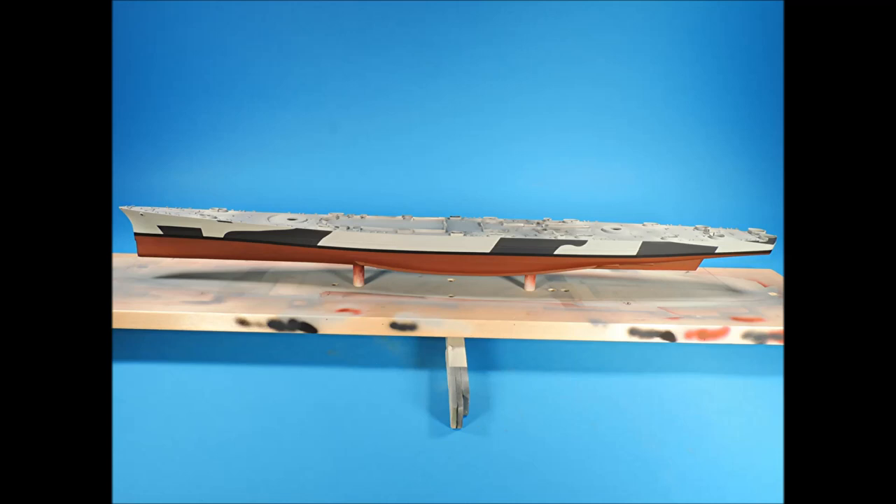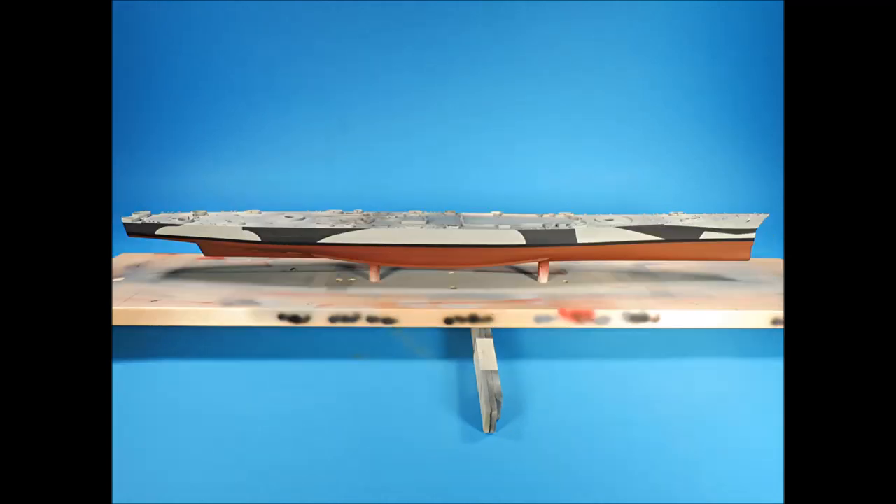With the hull assembly remounted on its wood base, lots of masking tape was applied to protect surfaces. Note the masking on all the vertical surfaces on the main deck. I mixed a few drops of flat white with flat black so the resulting color was a dark charcoal. This color was airbrushed onto the exposed surfaces of the hull at 12 PSI. The airbrush tip was also positioned at a 90 degree angle to the hull to prevent the air pressure from lifting any of the tape edges. With all the tape removed, the colors look sharp and clean on both port and starboard sides, so no touch-ups are necessary — it's time to mask the entire hull.